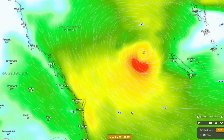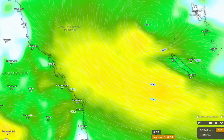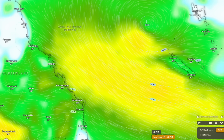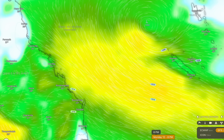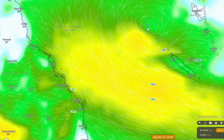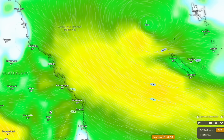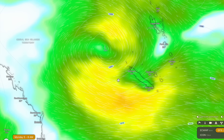By the looks of things, we start to see this system head towards Australia, but it sort of stalls and then bounces back over New Caledonia. I think the stalling motion the GFS has is purely because of uncertainty — these storms are quite a challenge to predict most of the time. Generally speaking, when the GFS is uncertain on the storm track, it throws out this really weird stalling motion. That's because the GFS model is a combination of about a hundred ensembles — basically smaller forecast models. Beyond about Thursday, you've got ensemble models taking this storm for a Vanuatu landfall, going down towards New Caledonia, and even some calling for a landfall around Rockhampton and down towards Gympie. Until about Friday or Saturday, we've got a very good idea on what this system is going to be doing.